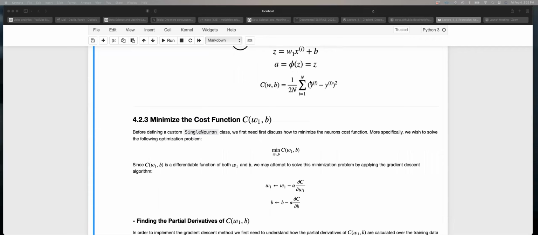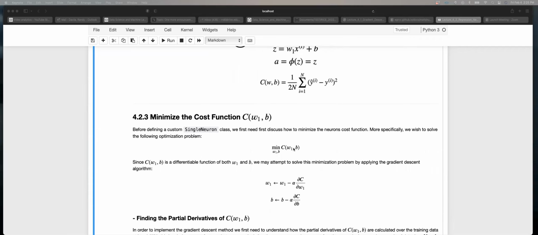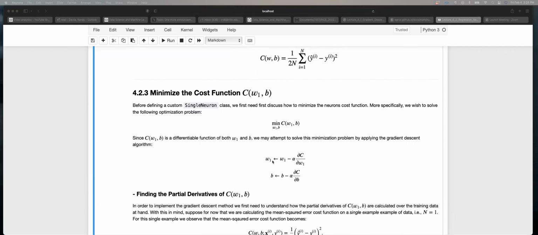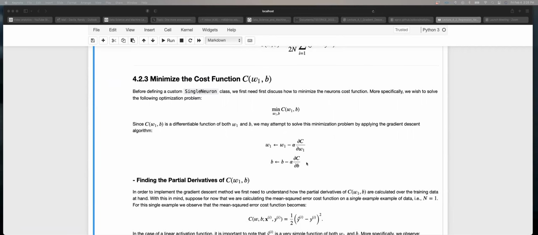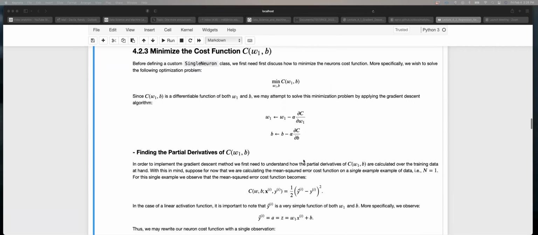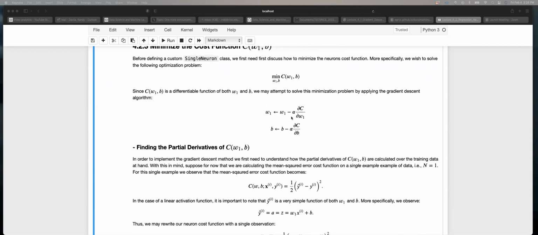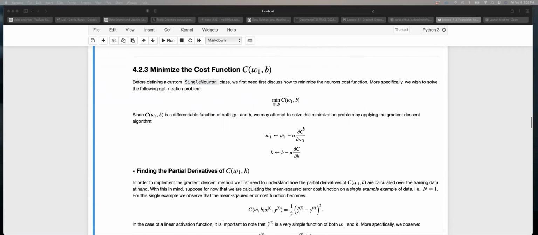And when we have a differentiable output with respect to W1 and B, we can apply the gradient descent algorithm, which would be W1 is equal to W1 minus learning rate times the partial of the cost function with respect to W1, and the same for the bias. Okay. Now, how do we compute these values?